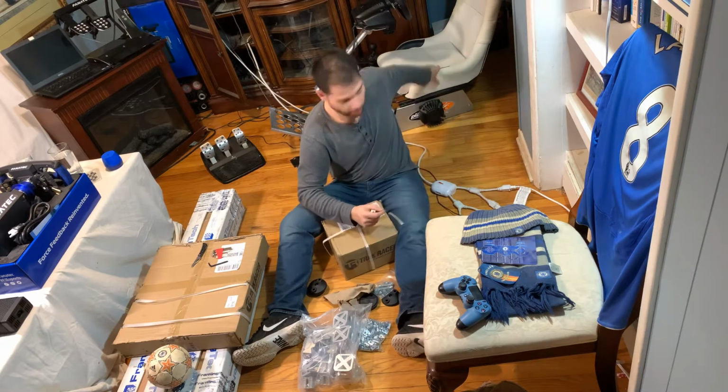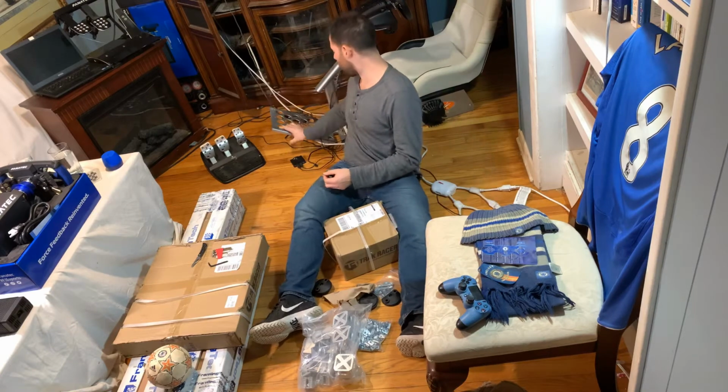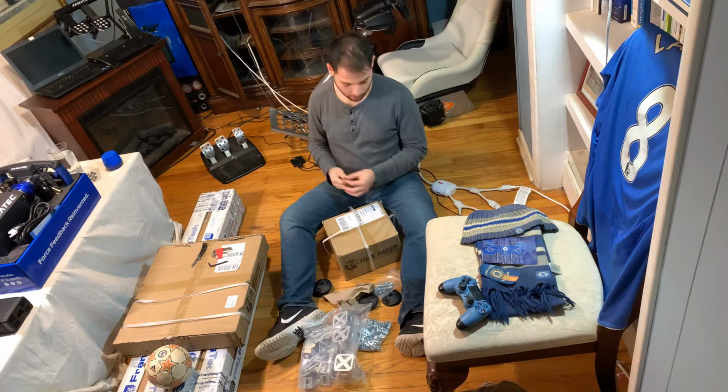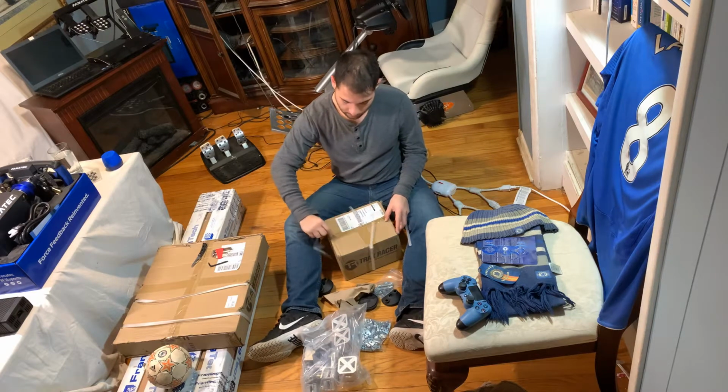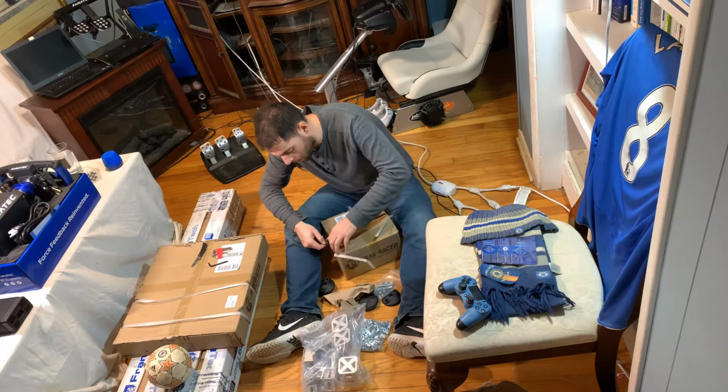You can see my old rig back here. Check this out. It just wobbles. This part, not solid when you push. Quite a bit of wiggle. It's not good enough. I'm gonna use this chair on the final build. I don't have another chair. We're gonna rig it up, make it work.